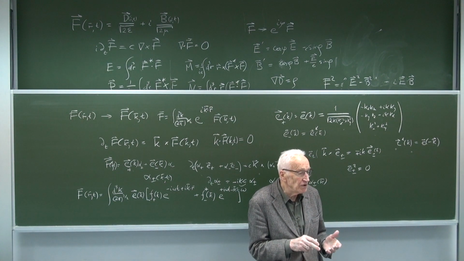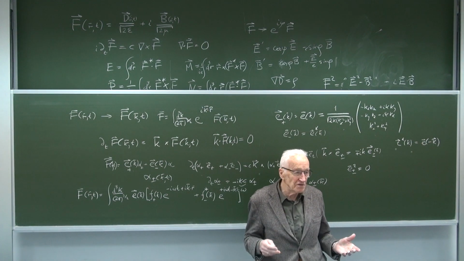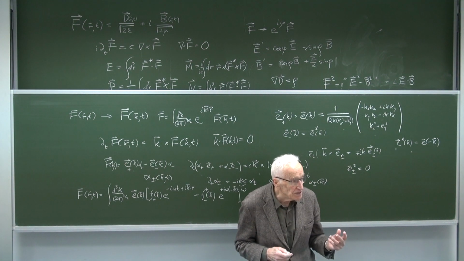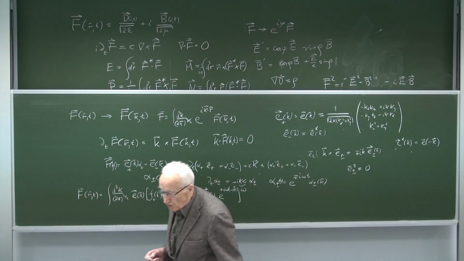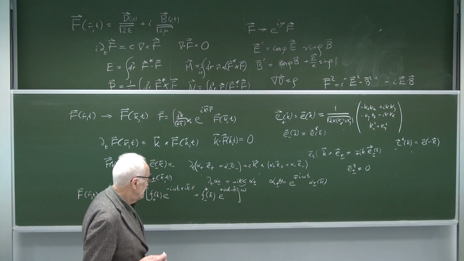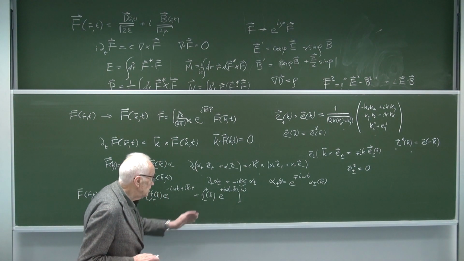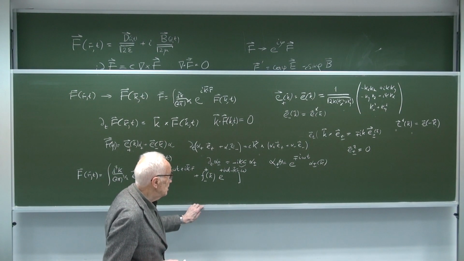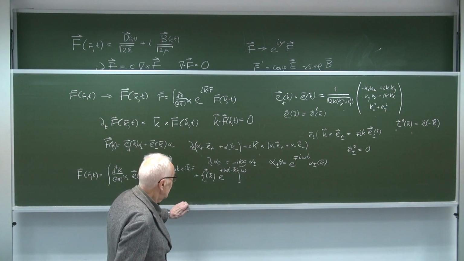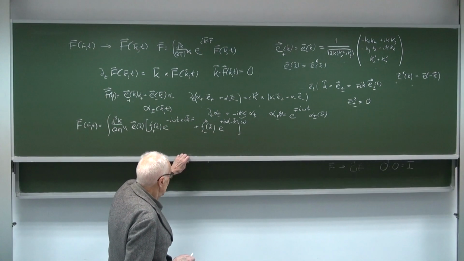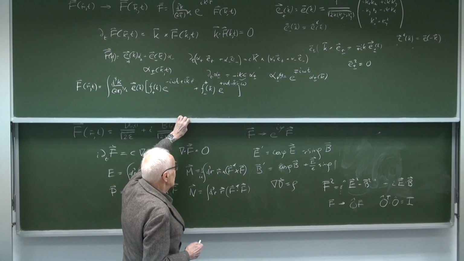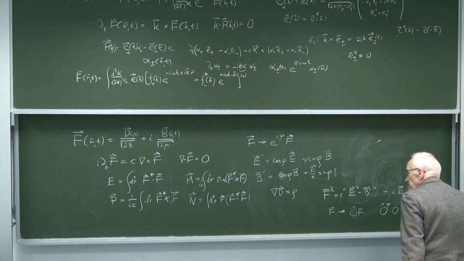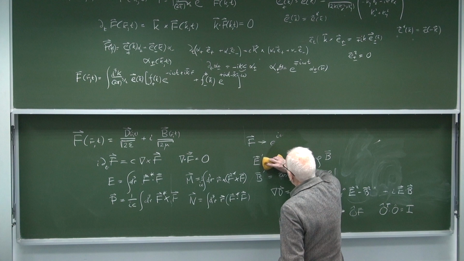Two conditions, the divergence of D is 0 and divergence of B is 0. These two conditions restrict the number of degrees of freedom to 4 only, to 4 real degrees of freedom. It will turn out that these are functions that have simple interpretation, but before I do that, I need more space, and for that I will sacrifice some of our previous formulas, keeping those that are still relevant.